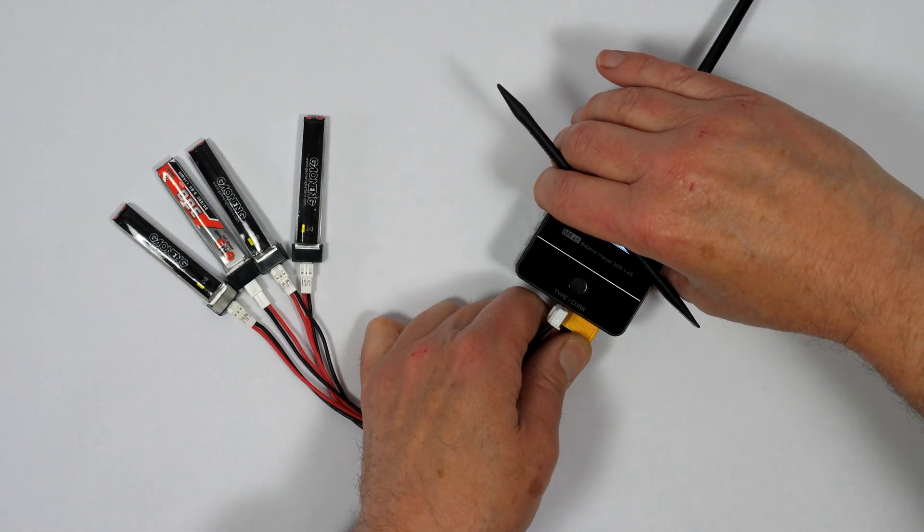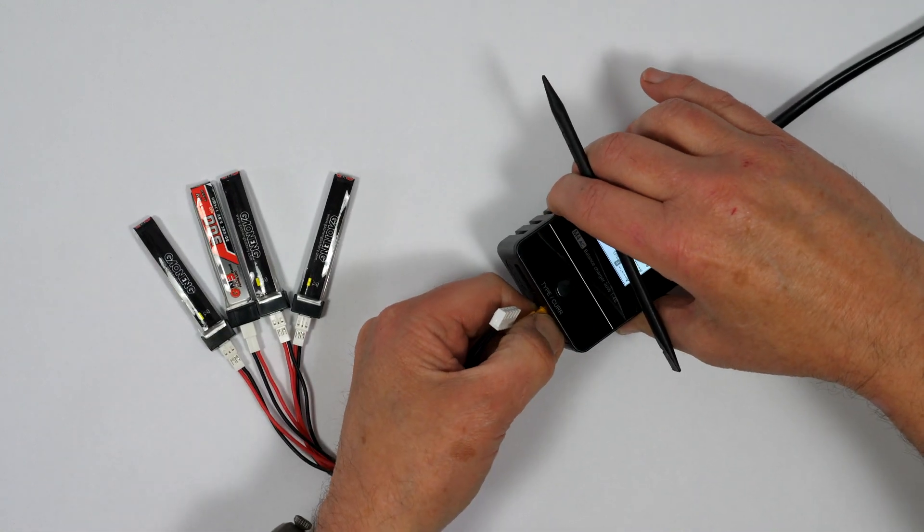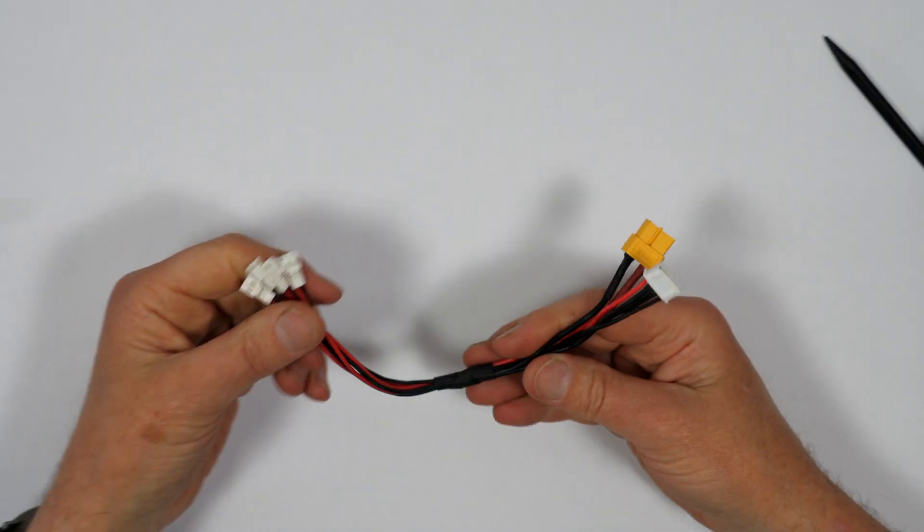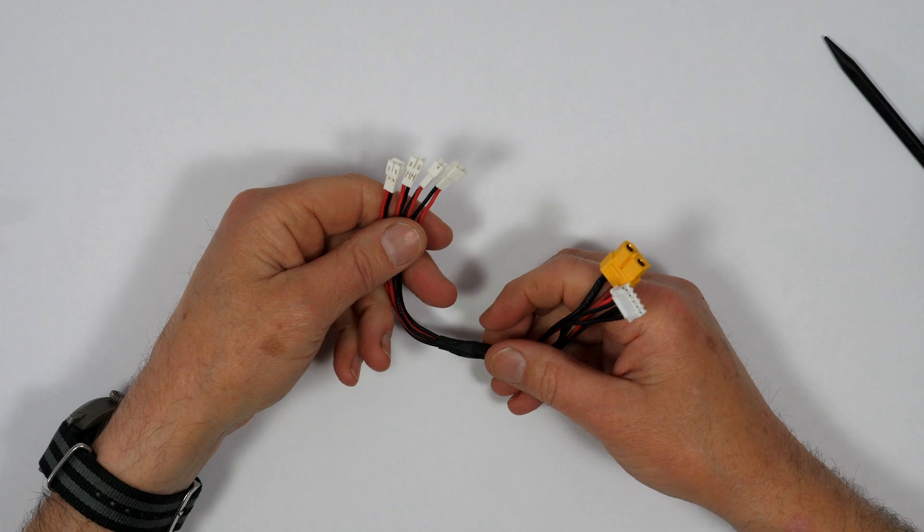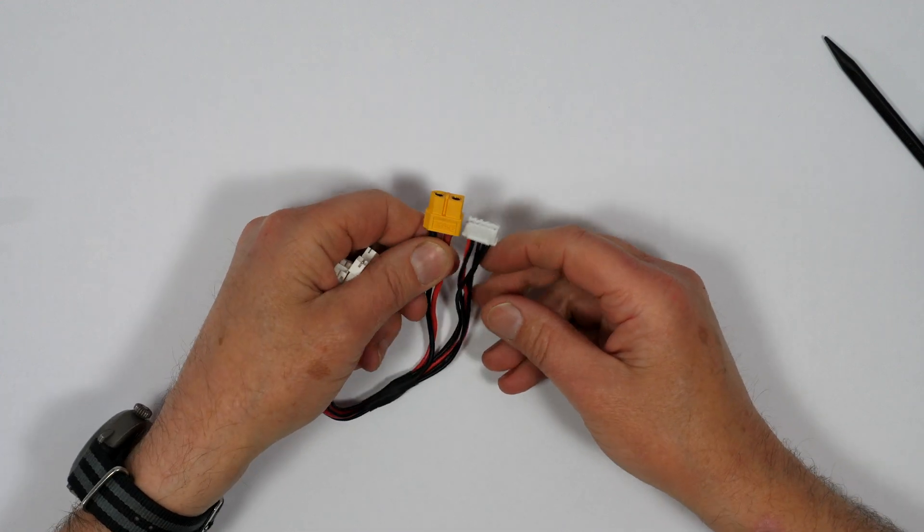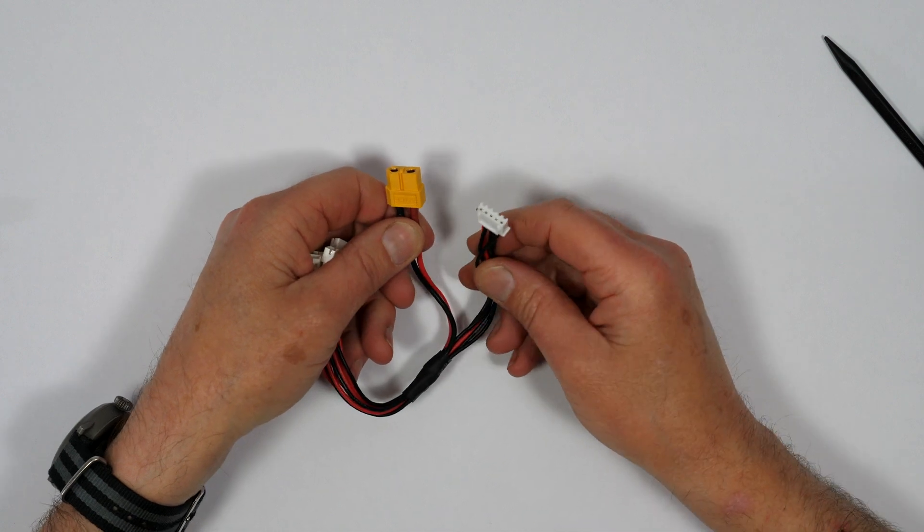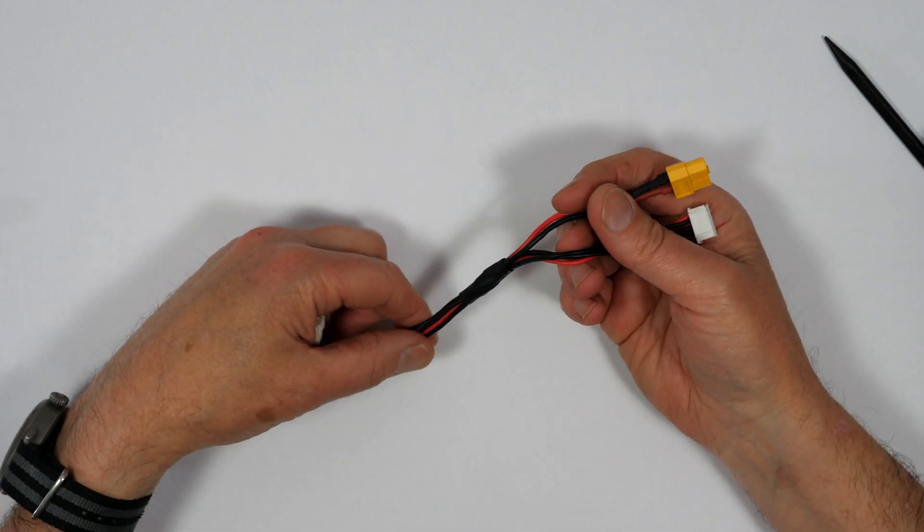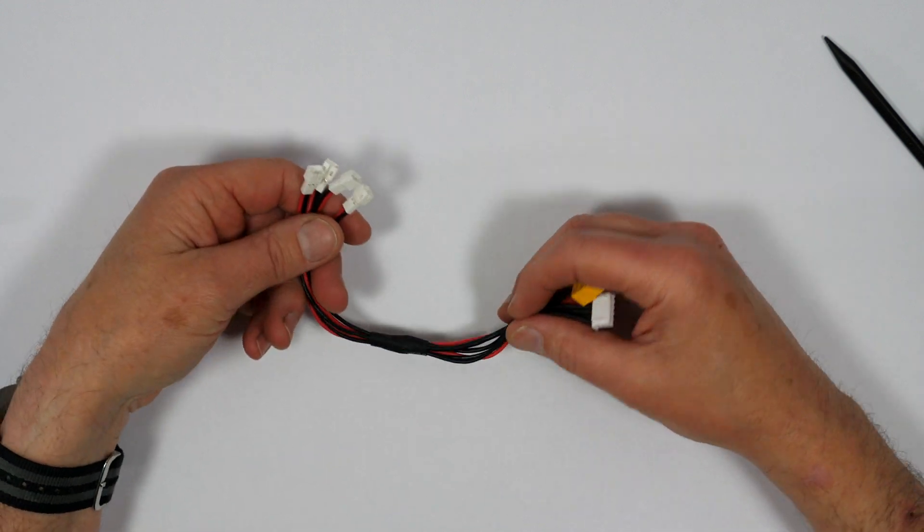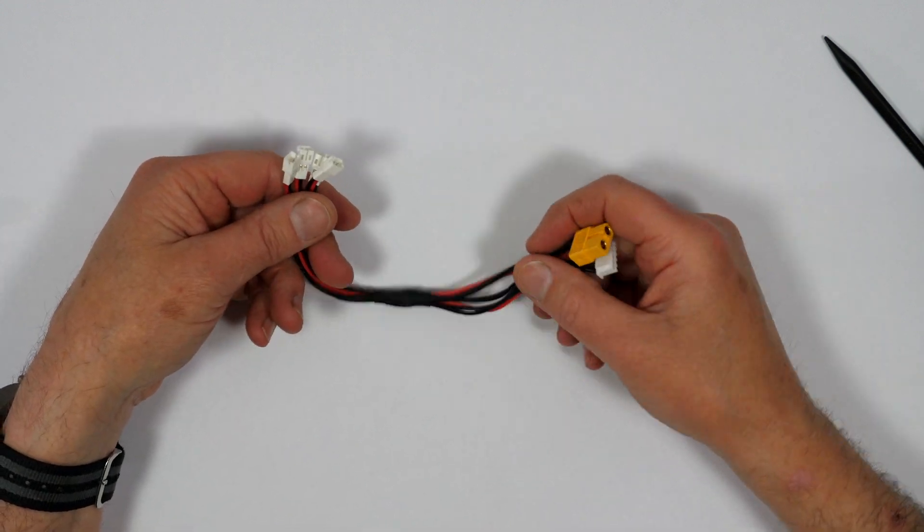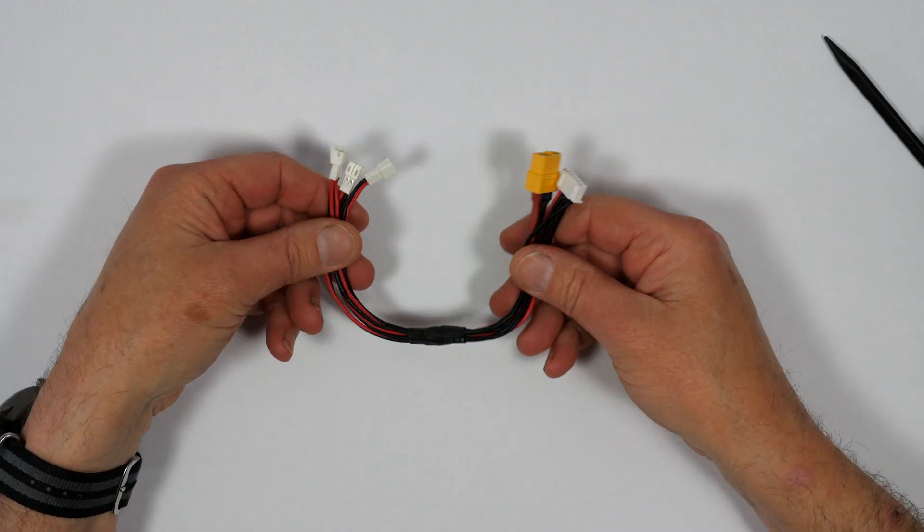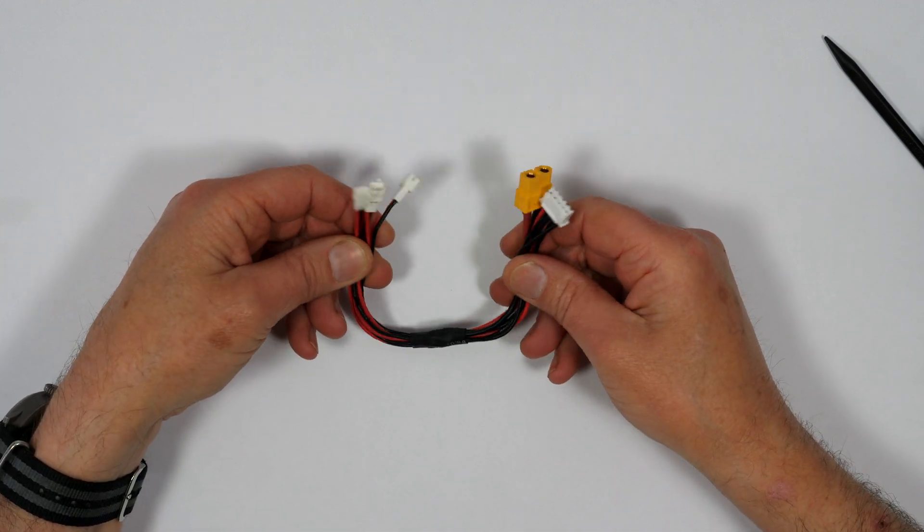You can easily make up a cable like this. You just need four of these Molex picoblade connectors, an XT60 or XT30 depending on your charger, and a five-pin balance connector and some wire. Or you can buy them ready-made. I'll leave links to these for my shop in the UK for next-day delivery and a link to similar ones at Banggood. But these are dead easy to make.